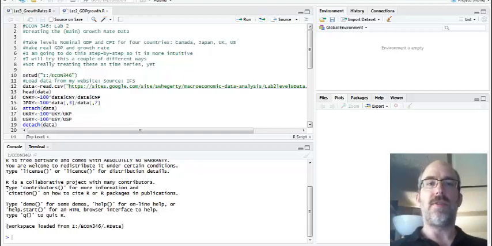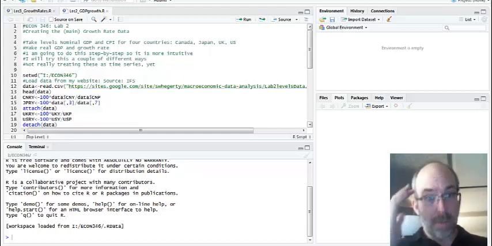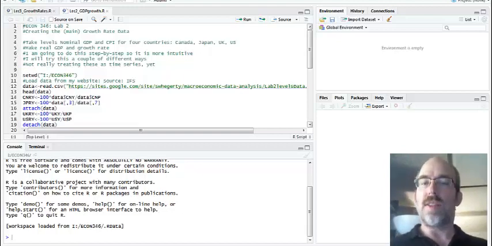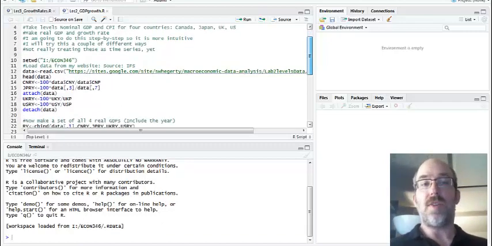Sometimes I leave out stuff. If you know some R, you might say, why didn't you do something? It's because it takes time to learn those second and third and fourth things, but right now I'm just going to be doing the real basic stuff. I'm going to do some things a couple different ways, just to show you different ways of doing it. Also, these are actually time series data, and I work a lot with time series as an economist, but I'm not making time series right now. I'm just treating it as a matrix, essentially.